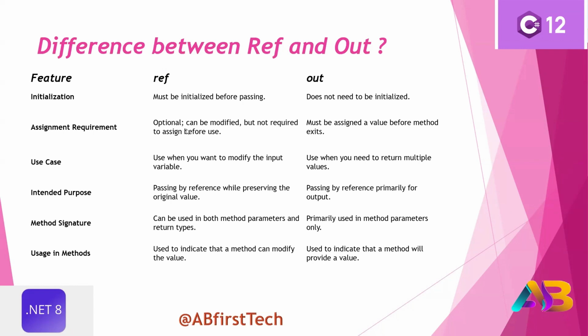So the assignment, so this can be modified, but not required to assign before use. Means before sending you no need to initialize, you can modify ref, but out before returning you must initialize and send the value. So use case, you can use ref if you want to modify the input variable.